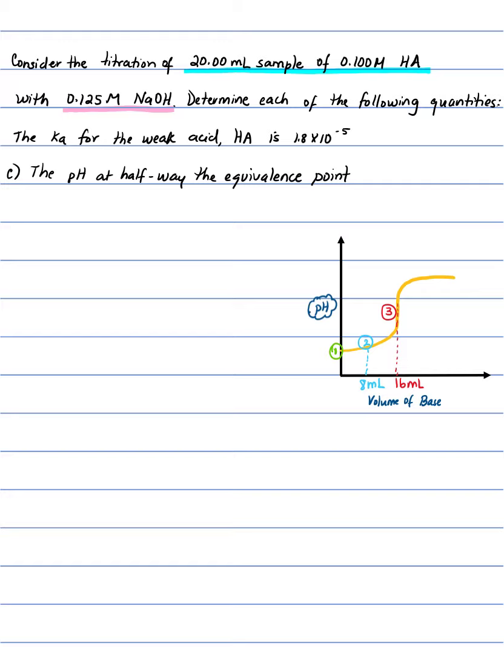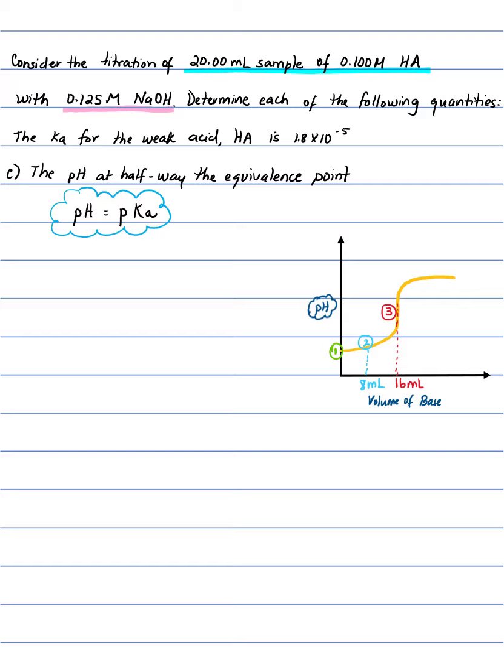Since it's a buffer, I'm going to use an equation that you know. It's the Henderson-Hasselbalch equation. But to calculate the pH at halfway to the equivalence point, you have a very simplified version of your equation. The pH at halfway to the equivalence point is going to be equal to your pKa. You know that your Henderson-Hasselbalch equation is pKa plus the log of the concentration of your conjugate base over the concentration of the acid. So we don't have that part in the equation.